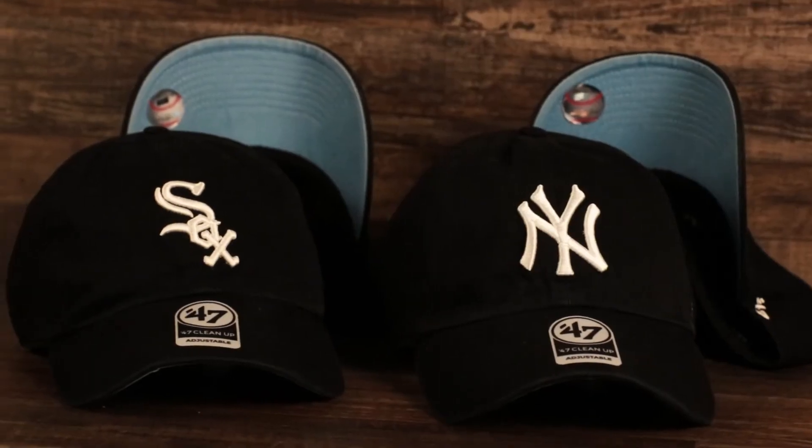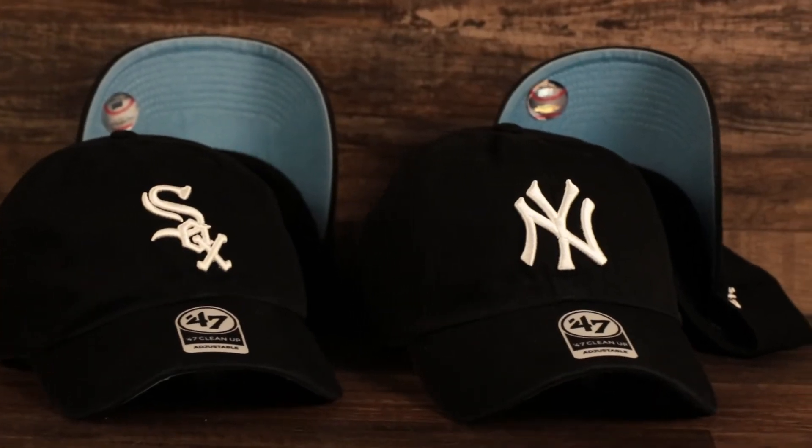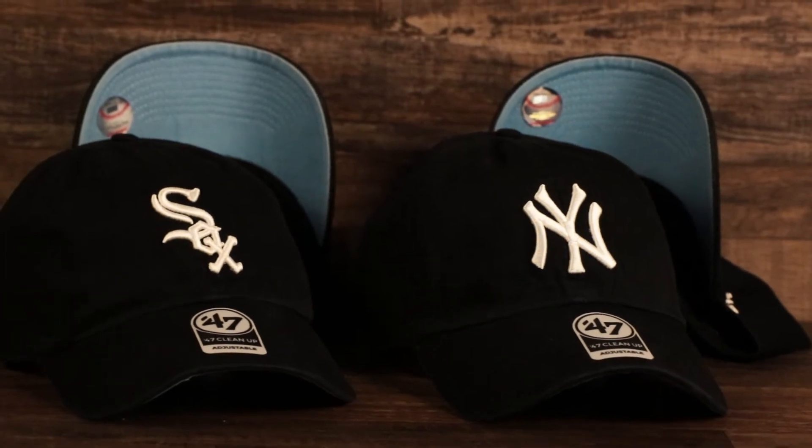So these are the two teams we got in this one. Pretty basic, not too much going on with the exception of that icy blue bottom. I kind of like the simplicity of these — you don't always want to rock something super loud and eye-catching. Like an all-over patch fitted or crazy colorways might not be what you want on a day-to-day. These are nice because they have the classic shape and classic colorway of black and white.